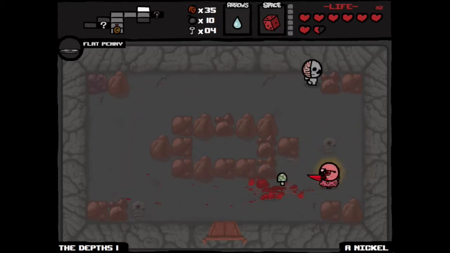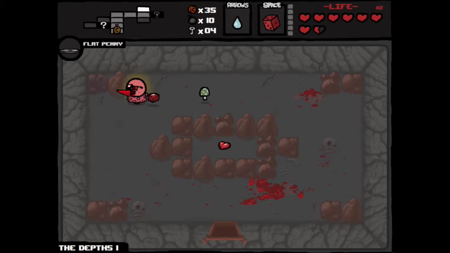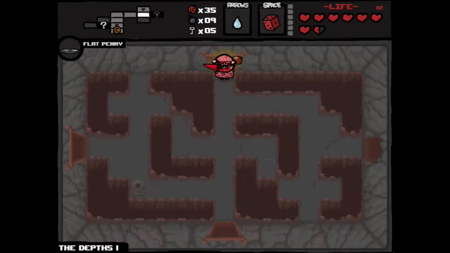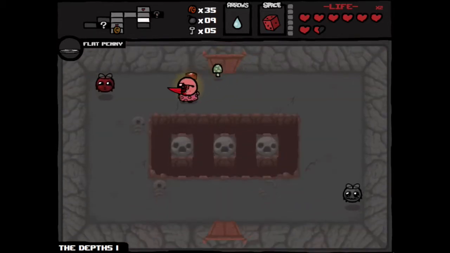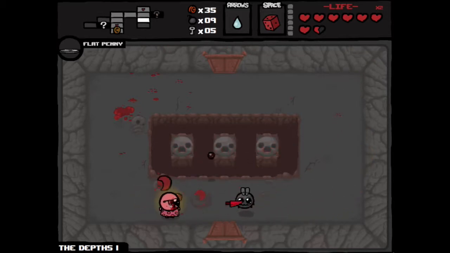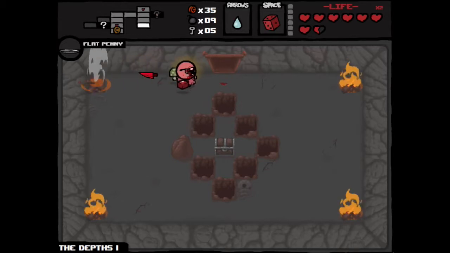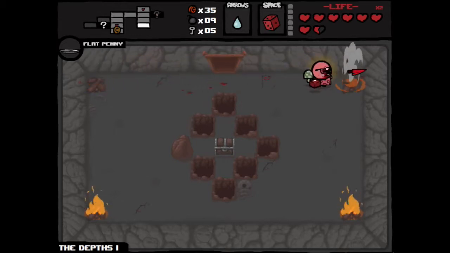Got a nickel. Ooh, okay, just be careful. And there's a tinted rock. I'm surprised I didn't take damage, and I'm surprised he didn't die. Very, very surprised. Alright, so we got another key, I guess. I guess that's alright. I mean, not complaining. Kinda need the keys. Okay, alright, thank you, Cube of Meat, for blocking that. I think you did block it. Thank you.